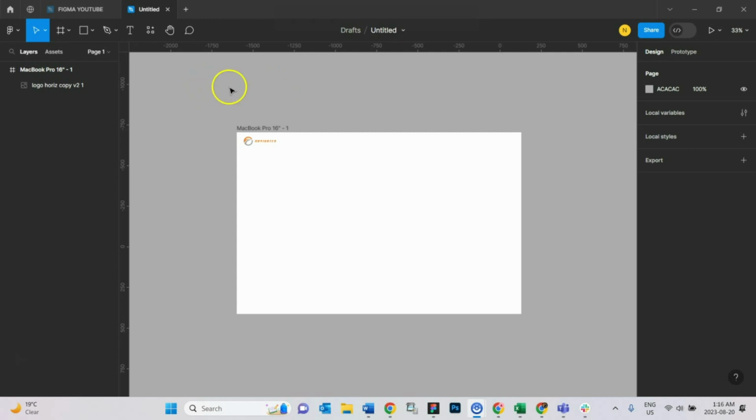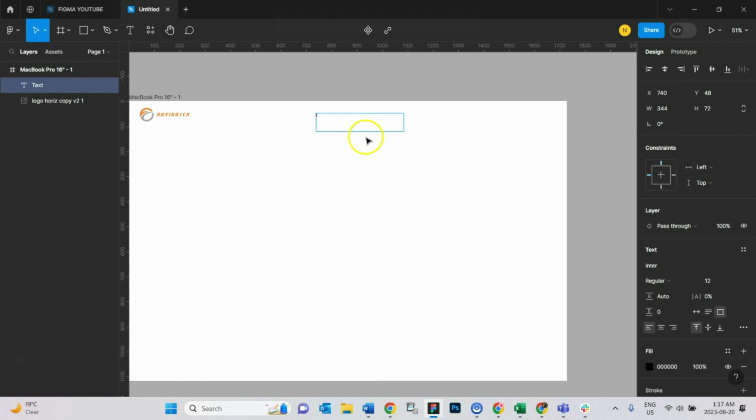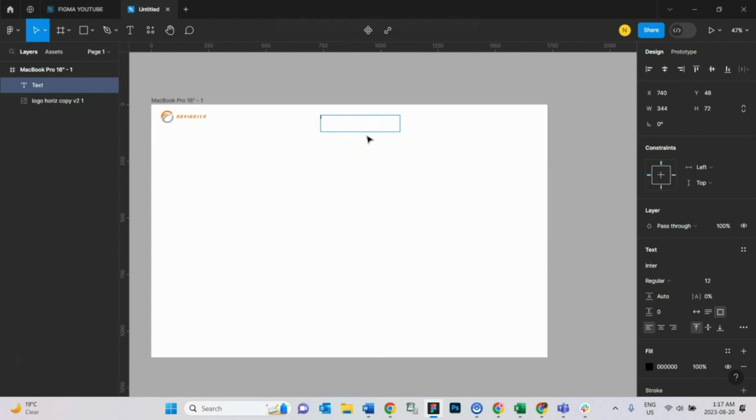Now we can start adding some text to it, and by text I mean the global navigation bar, and we can do that by going to the top menu here and clicking on the T, which is the text. And now we can add the text right here. Let's say we write about, we can duplicate that, and then we can write services.